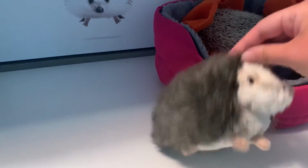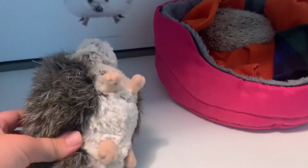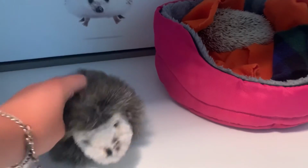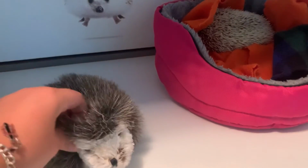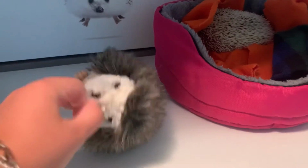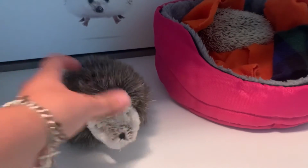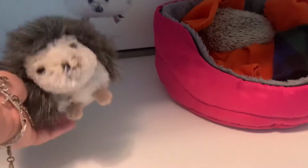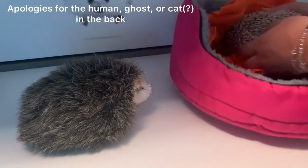Another toy option for hedgehogs is just a stuffed animal. So this obviously is a hedgehog. I don't know if they would normally get territorial or aggressive over something that is shaped like a hedgehog and looks like one, but Dean really doesn't mind it. These, obviously, you can just put in their cage, so you shouldn't have to worry about them pulling anything out. Depending on the type of material, I guess this one isn't really made out of anything that can be pulled out. But yeah, just any stuffed animal that's a reasonable size. This, compared to Dean, I'm just gonna grab this for a minute.